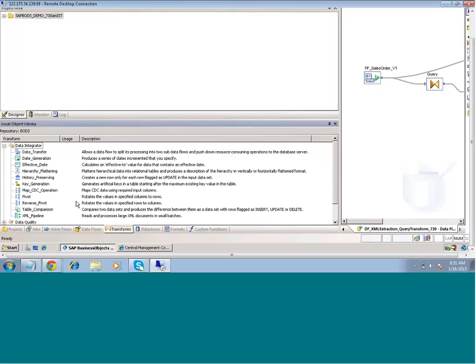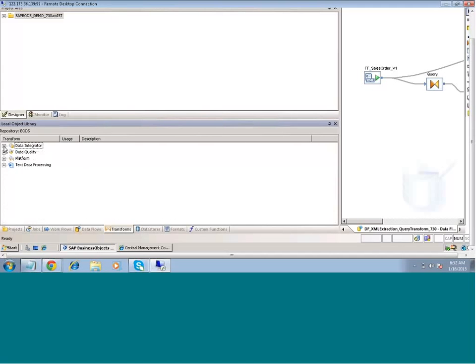The data integrator type is required if you want to implement more complex scenarios, like a slowly changing dimension, conversion of rows into columns and columns into rows, or converting the nested data structure into unnested subschemas. All those different types of conversions are handled by the data integrator type of transformations.